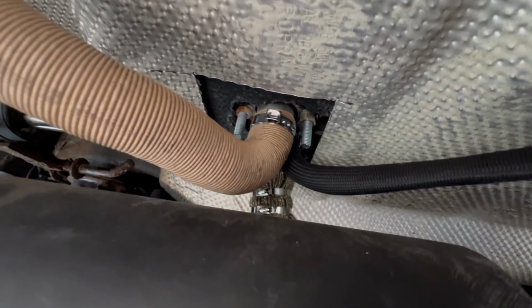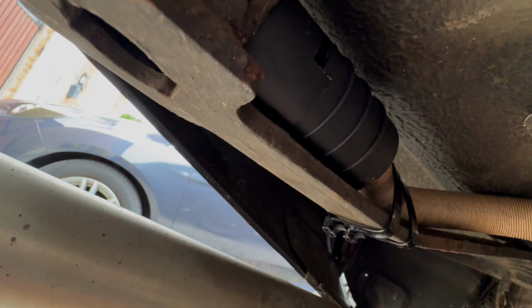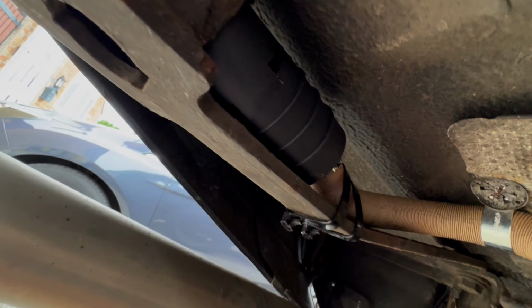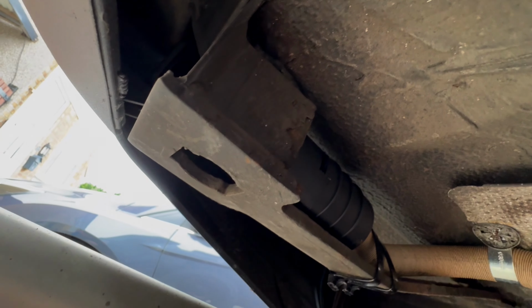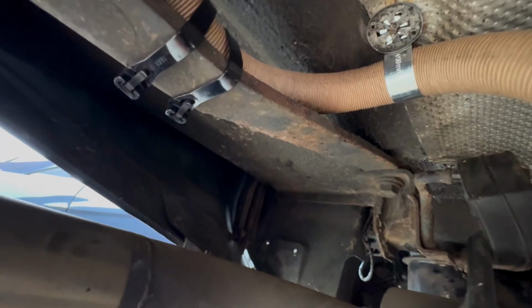Next, air inlet. That runs through here. Again, utilising the stud of the heat shield, and then it sits nicely behind this towing point. This is where I think the tow bar would attach to and all that kind of stuff. But either way, it's a lift point on the car. So it's nicely tucked away there and then zip tied in place.